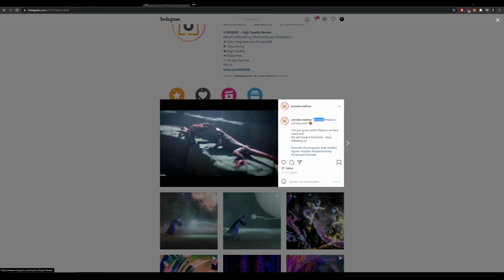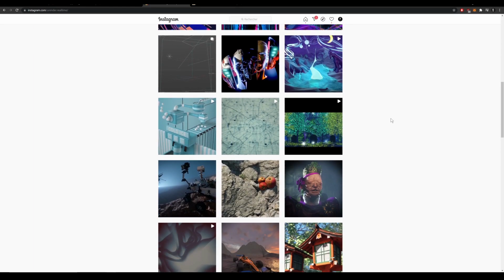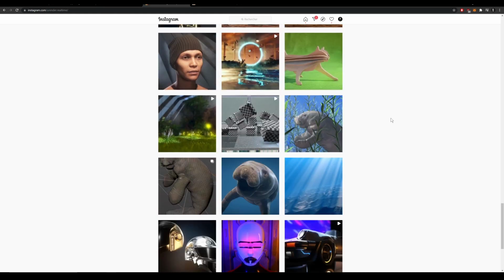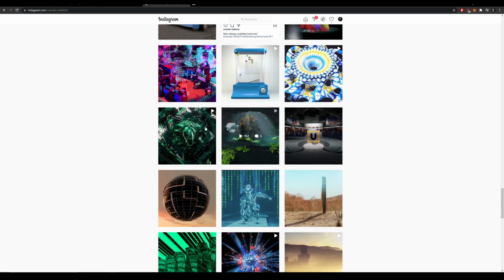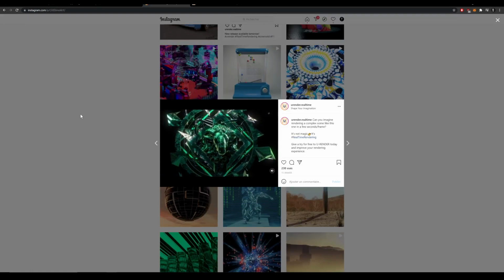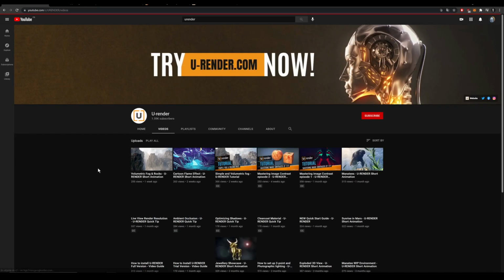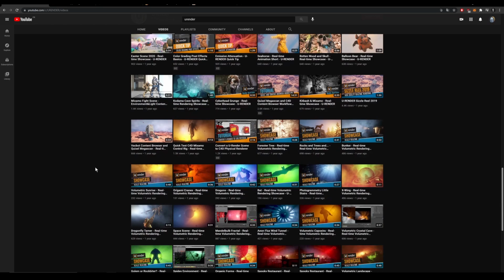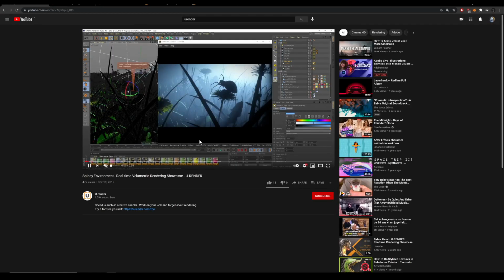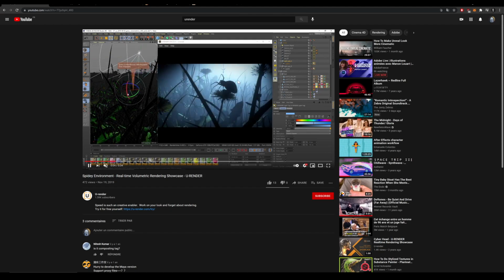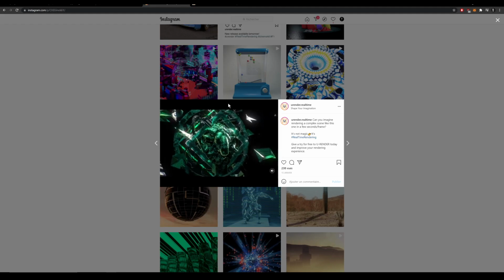Also, they will release the next version soon that will probably improve the depth of field, and it starts to look really interesting, because to me it was one of the points that needed the most improvement. And you also have other really cool examples. I really like this one. Another thing that I really liked is the one with the spider. I think it displays well the type of style you can easily get with this renderer, this kind of really dark and moody universe. So feel free to check more on their YouTube and Instagram.